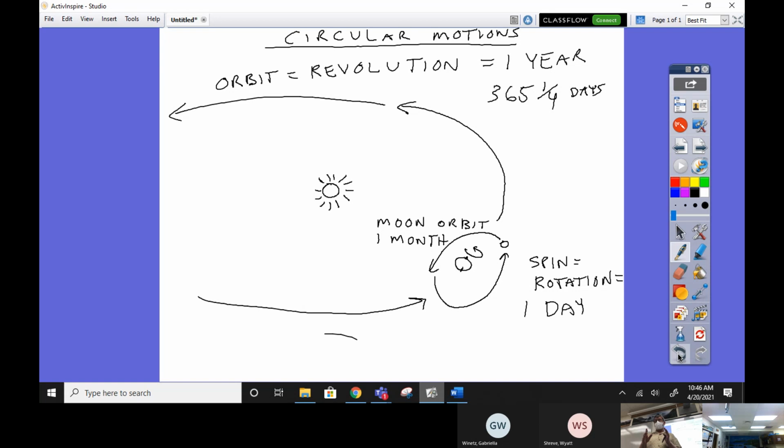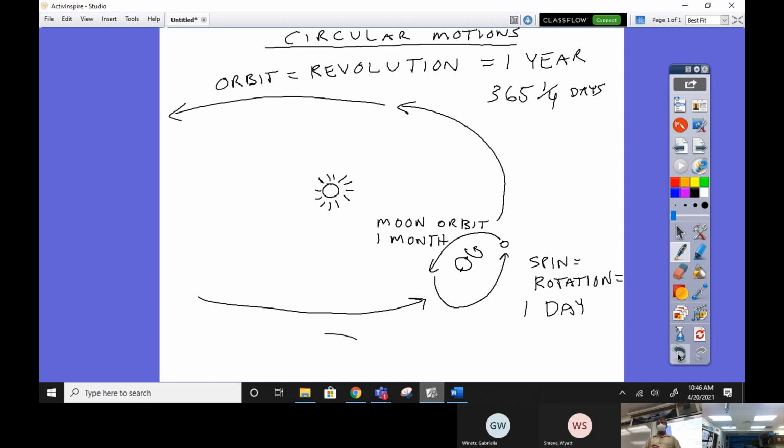Because isn't February 29 days? February's 28 days, but then we add that extra 29th day when it's a leap year to account for that quarter day. So that's a little different. But the full moon is not always the same day of the month, is it? Because some months are 30 days long, which is pretty close to 29 and a half. And some months are 31 days long. This is to add up to 365 and a quarter. And February is 28. But the moon is always 29 and a half.